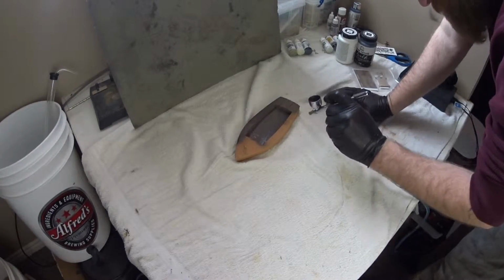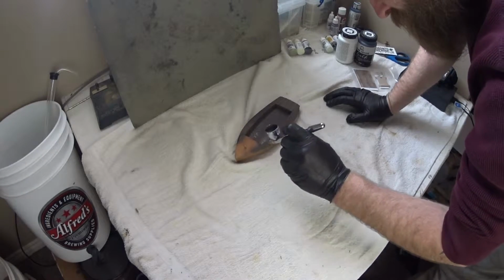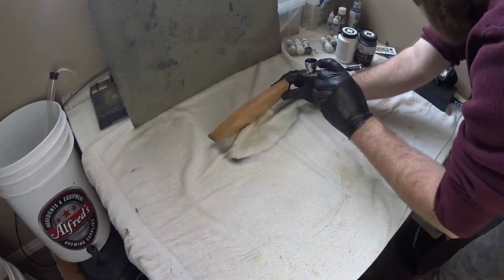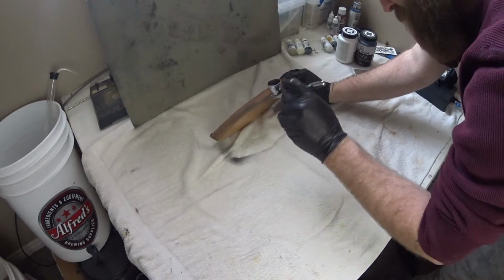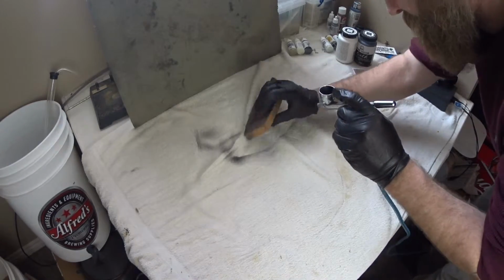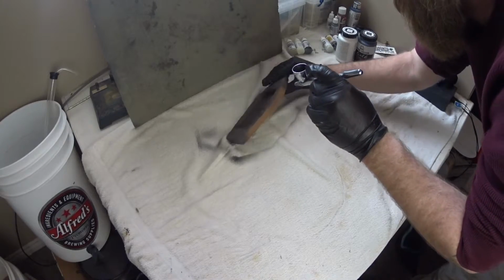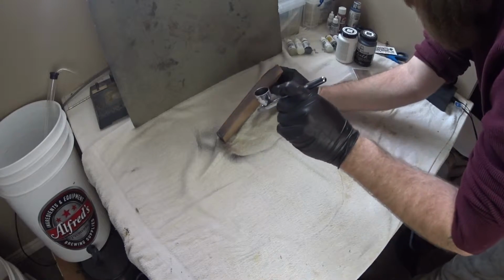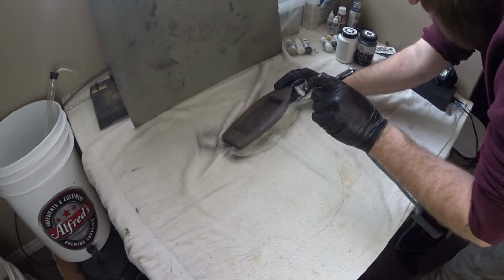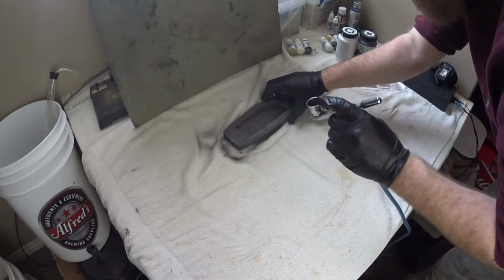Now I just got this airbrush compressor. I'm using the airbrush every chance that I can get. If you watch my videos, obviously you know that I always start with adding shadow. I always start by adding a dark color, and by using an airbrush I add a much lighter coat to the model, which is the benefit of using an airbrush.